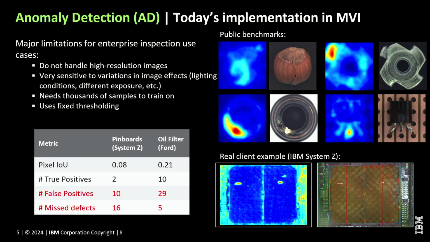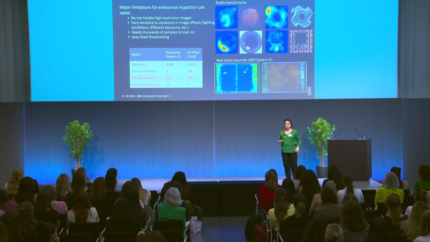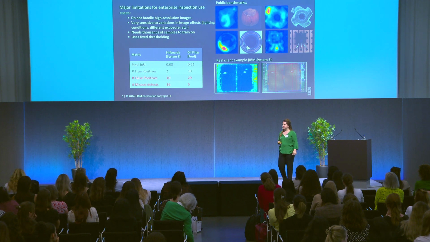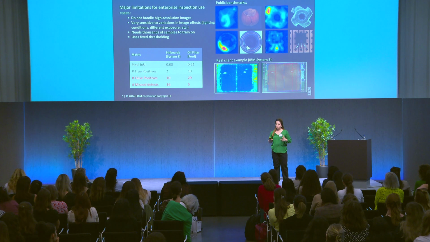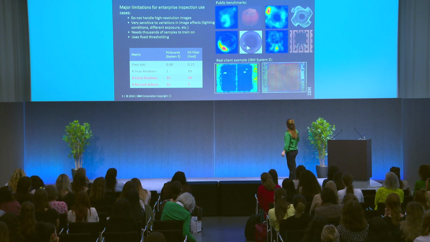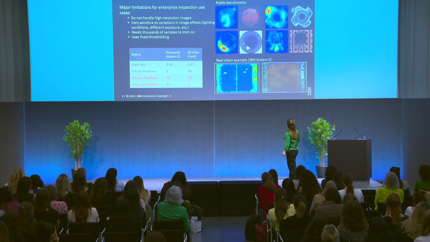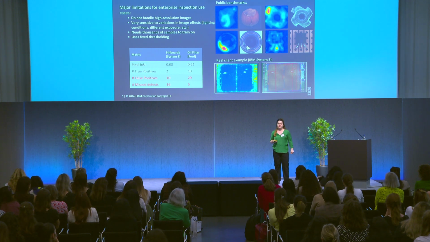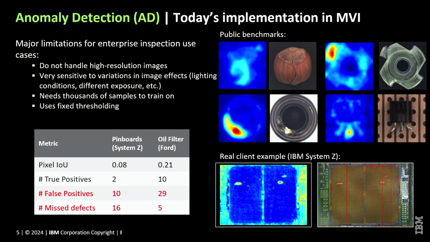Why doesn't it work? I won't name the model because I don't want to offend anybody. It's from a competing company. But this model we have adopted and put into the product. And when you try it on public benchmarks, it works great. You cannot beat it. You have almost 100% accuracy in localizing the defects because all you have is very simple things: very small images, low resolution, big defects. It's a much, much easier problem to solve.